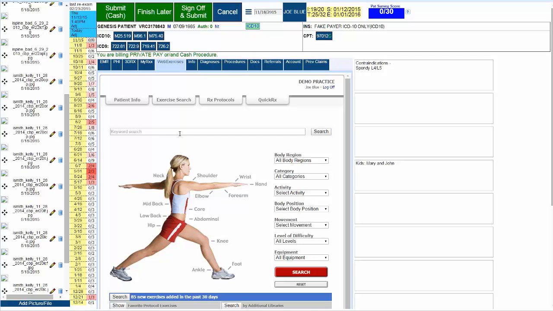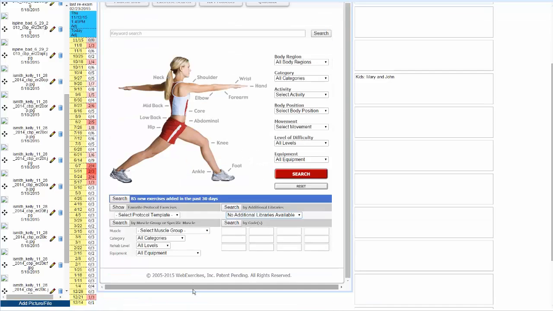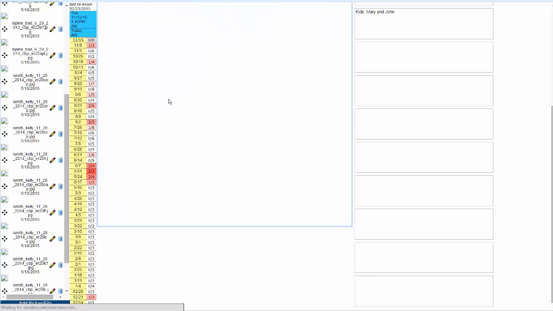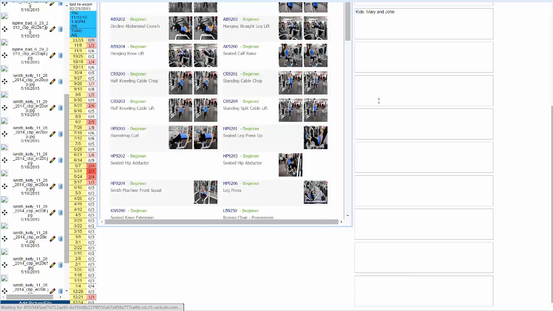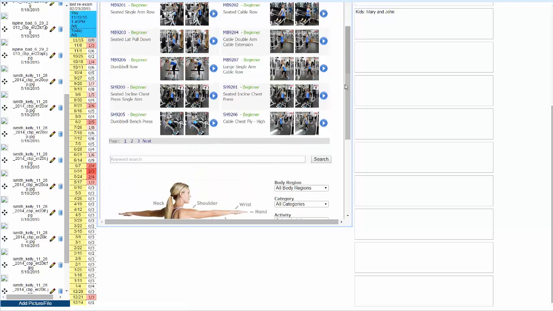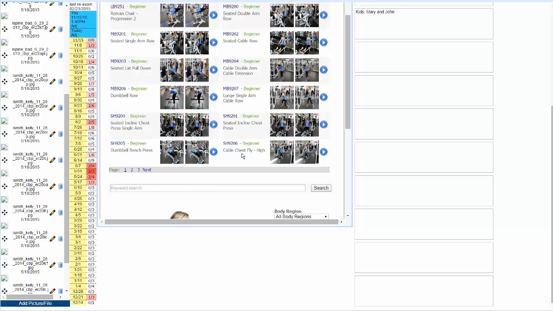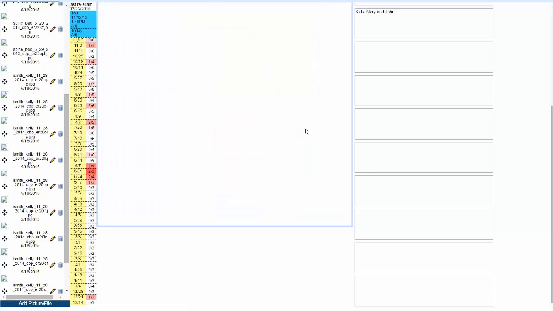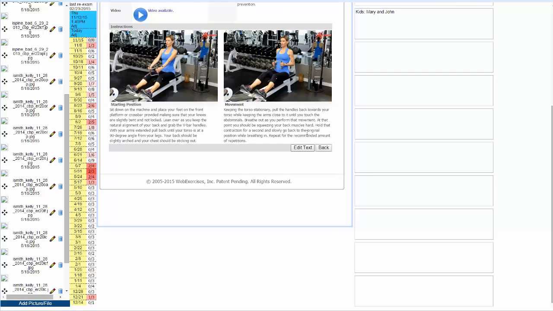Down here, the blue bar highlights when we load new exercises. We try to do new content at least once a quarter. So we recently put in some general fitness type of exercises. Oh, cool. Now, for patients going to the gym, let me just click on one of these here. Just some traditional gym equipment.